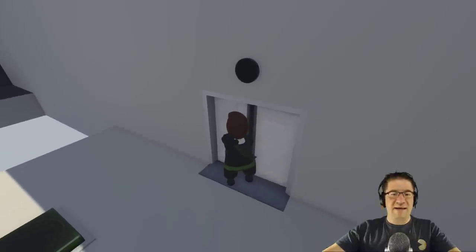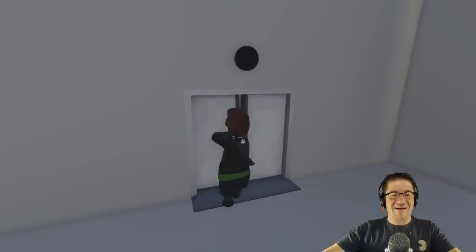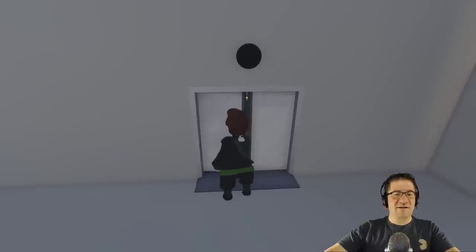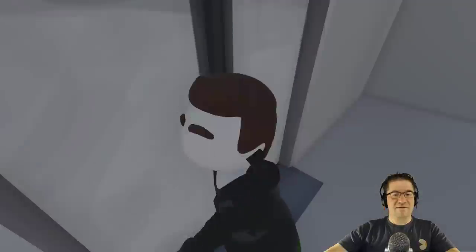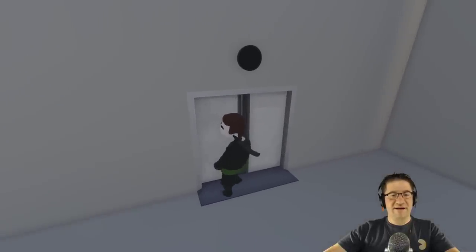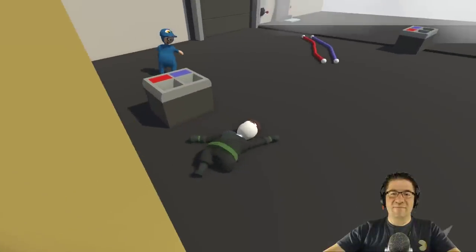Ow, ow, ow! Okay, let go. Okay, just move back. Reload! Hold on, I'm about to break the door. I'm gonna break this door down. Ah! Give me your hand! I'm stuck. Okay, maybe if I wiggle this way. No, that didn't work. Okay. And maybe load checkpoint. Is that right? Yeah. There we go. Okay, I'm in. Hiya.